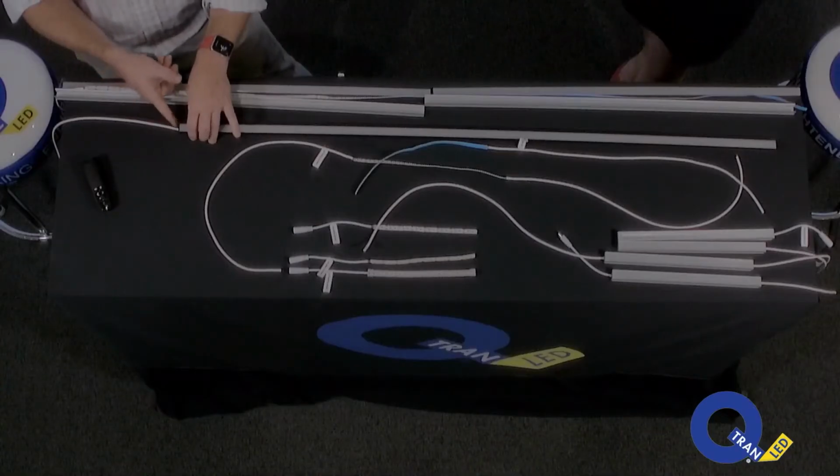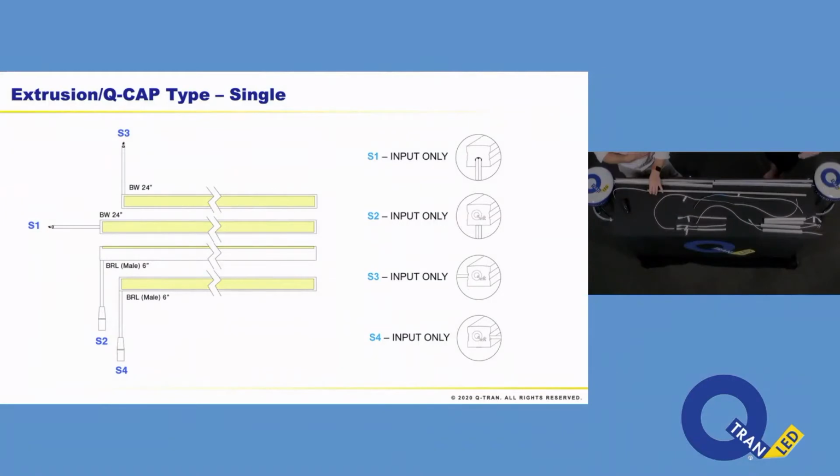But when we come to ordering it, we need to know the details so everybody in the field knows what they're going to get, how it's going to be put together, and we can have a very, hopefully, seamless process. So the different letters depend on where the wire comes out. The S1s are always in the back. As we can see on the slide in one second, the different letters come out of the top, the back, the bottom, depending on the options that you're looking for. And we certainly can help you with all of that.